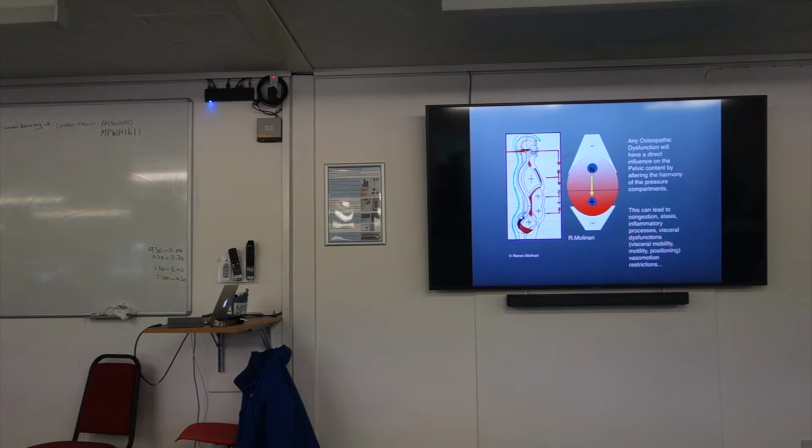So this is Renzo's picture. Many of you will have seen this at different times, and it's really just this. I don't know that anyone really understands what it means. It looks pretty, and it's got some nice pictures on there. I think the idea generally is that in the thorax we have relatively neutral or negative pressure potentially, and obviously that pressure is going to alter with what the diaphragm does. As the diaphragm descends, it creates a negative pressure within the thorax, and that draws air in. Without that process, obviously we wouldn't be able to breathe.